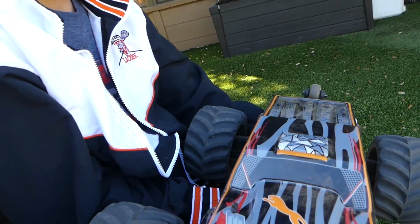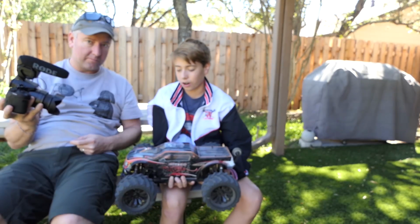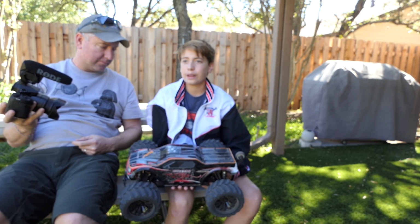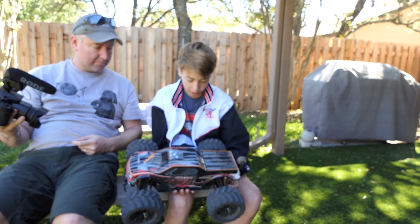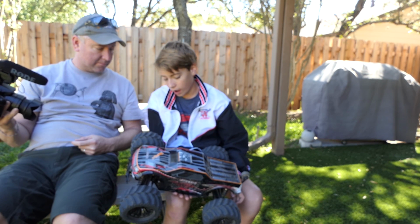And I think with any high-powered truck, if you take it too hard, too many turns, too fast, it will eventually flip. But this thing, honestly, didn't flip as much as some of the other ones that we've tested, and I really like it.